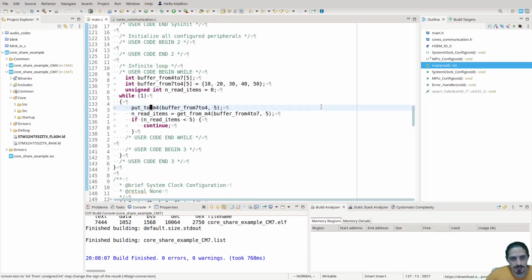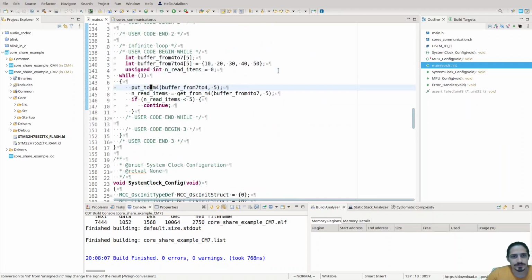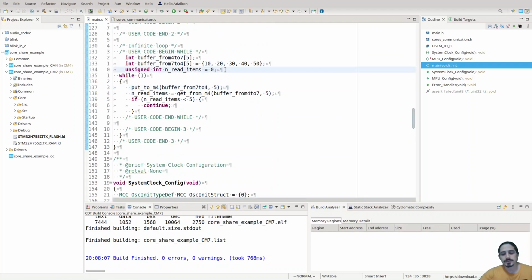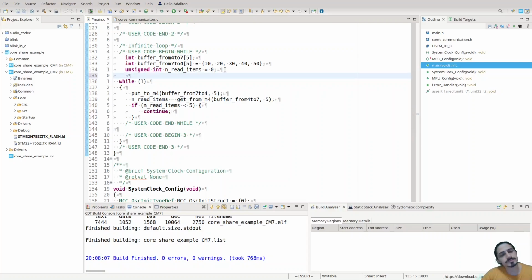So let's also create here another integer, m4 items.